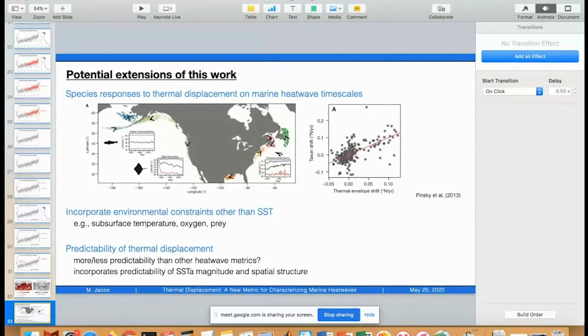Yeah, not as part of this work. I've done that in the Northeast Pacific to look more mechanistically at the drivers of heat waves and their evolution, and others have certainly done that in other regions. I think Dylan talked about that last month as well. But this analysis is strictly looking at the temperatures. It's not mechanistic at all. Okay, thank you.